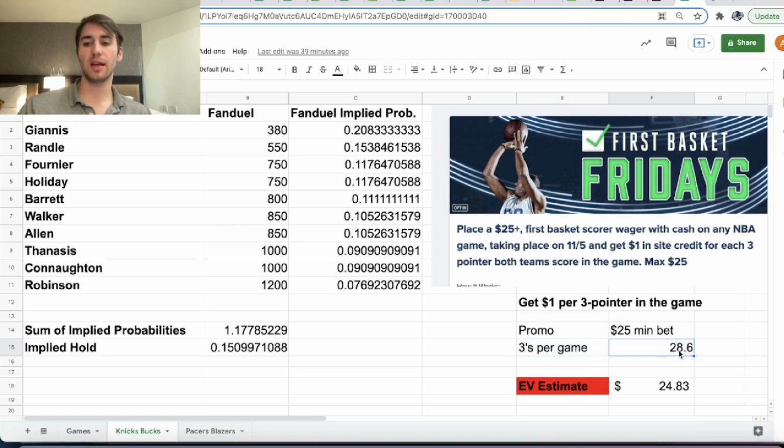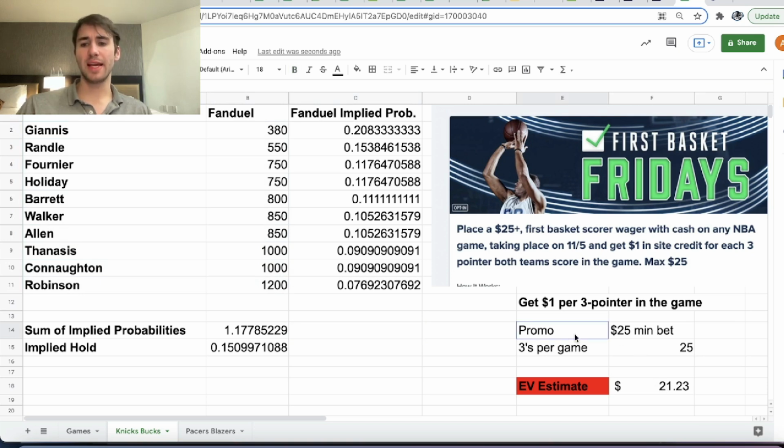So you can also say 25. We can just say 25 here, just because that is part of the promotion. And again, it's still not perfect with regards to the math. But for the sake of example, this promotion is very profitable. You should do it. It doesn't matter really what game you're betting on. But this is really just also to show how high the hold percentages can get on FanDuel for some of these more niche markets like first basket scores.